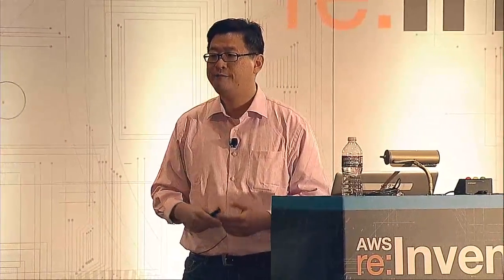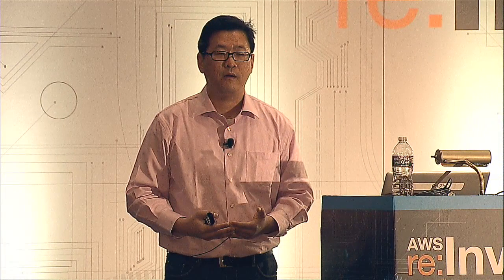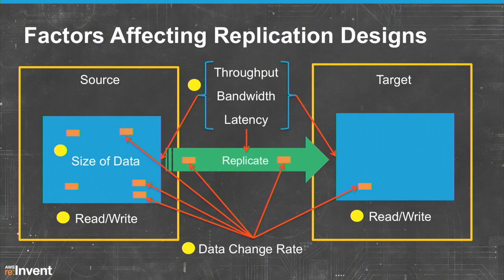Similar to the source system's performance, your target system's performance is going to play a key role too. How fast can the target keep up with the changed data? Sometimes you may be able to keep up initially, but later on, you may not be able to. Once that happens, you're never going to keep up the replication process. Therefore, if something goes wrong, you're probably going to lose data. So understanding how fast, and what kind of resources you will need in order to meet that requirement, is going to play a key role.